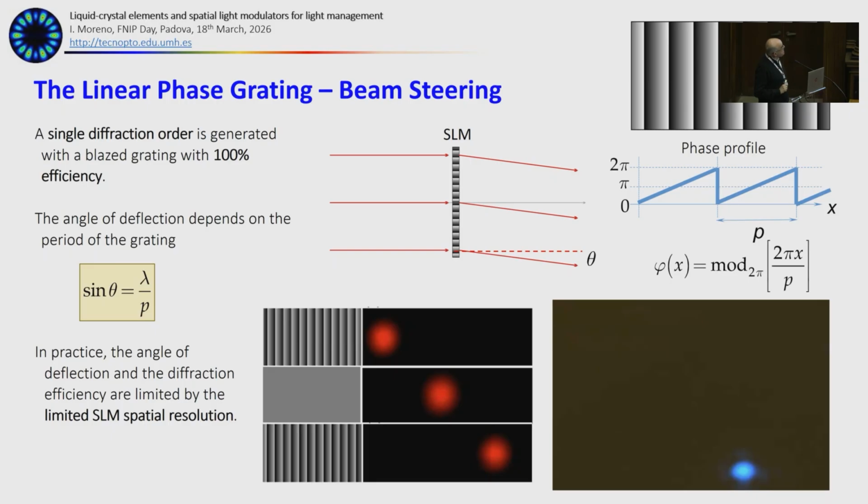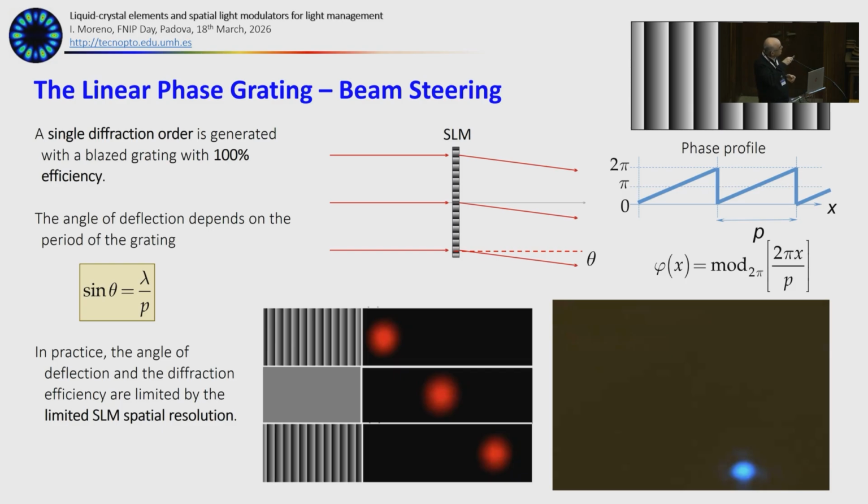Okay, but another important aspect of these devices is that you can have continuous phase. You are not limited to only binary phase. Instead of a binary grating, you can make what is called a blaze grating. You make a continuous change of the phase from 0 to 2 pi, and you make this kind of diffraction grating. In this case, all the energy coming to the SLM, ideally, will go to the first diffraction order. Instead of having positive and negative diffraction orders, you get all the light going in one direction.